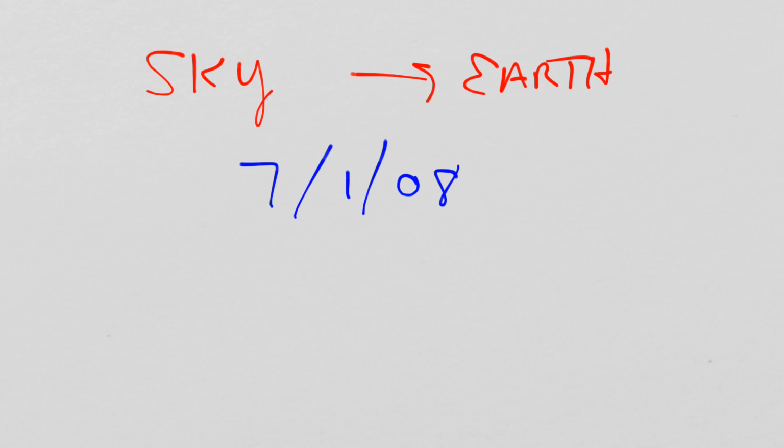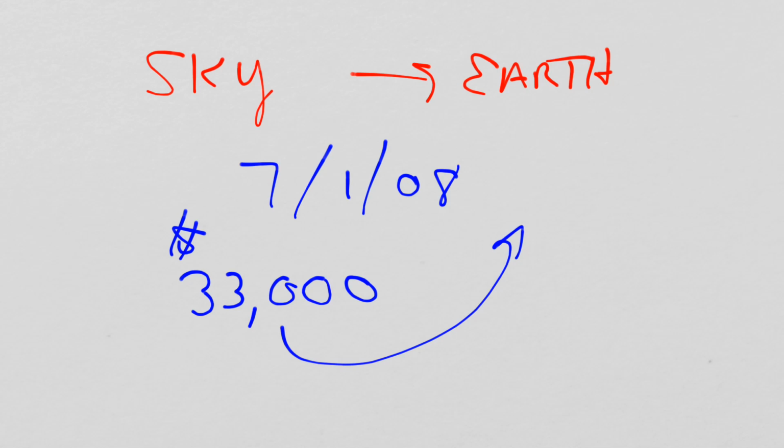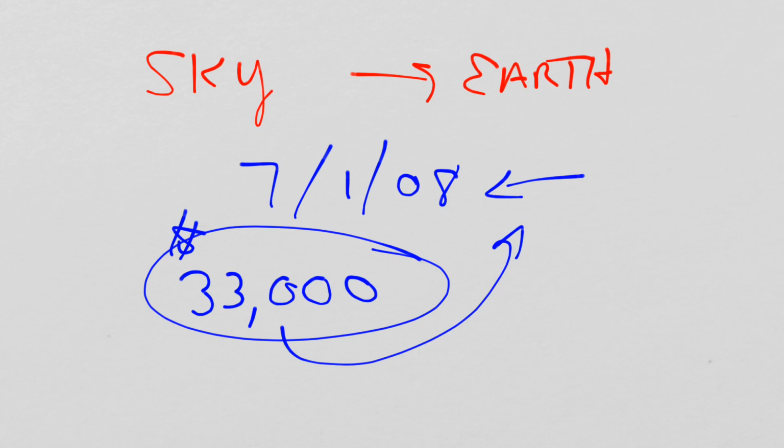I'm going to use 7/1/08. The problem has it at X8, but I'm going to use 08, same idea. July 1st sale. The sale was for $33,000. So let's keep that in the back of our mind, which means, and this is a downstream sale, you have to see which way it goes. It's a downstream sale. Sky sells to Earth. So Earth is going to wind up on its books recording the building at $33,000 on this particular date.